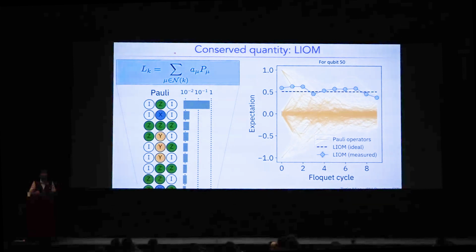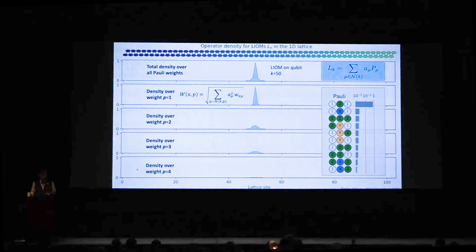The way you can look at this operator, because this curve is again representing an operator, is that this Leon is mostly dominated by a local Z term. It also has the X term. It has a 3-body ZCZ interaction. Then there are some ZYs and so on. Now I've shown just the Leon in the center, which is located on qubit 50 in this linear chain.